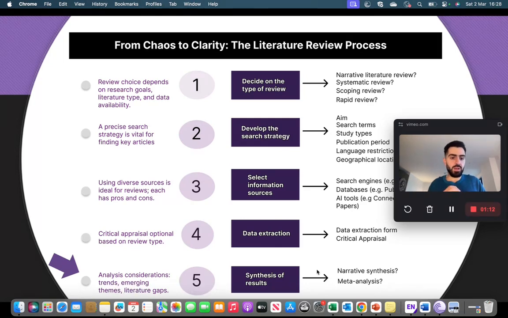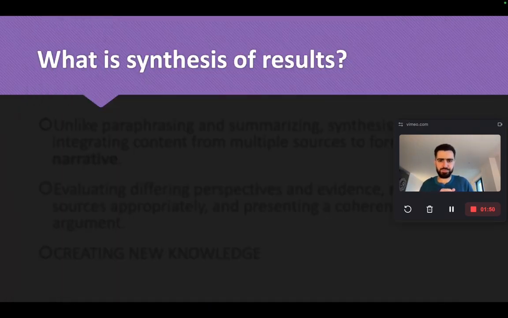Now, there are more than just these two ways, but these are the two common ways in which people analyze the data. There's a narrative synthesis, which is more qualitative. And then there's a meta-analysis, which is quantitative, and it uses statistical methods to draw conclusions. Now, that's beyond the scope of this video. I'm planning in the future to give a webinar where we're going to go deep into each of these methods of analysis and when they are relevant. This is more just giving you a basic overview of what synthesis is and what the things to avoid are. So we're going to keep it simple and use just examples here.